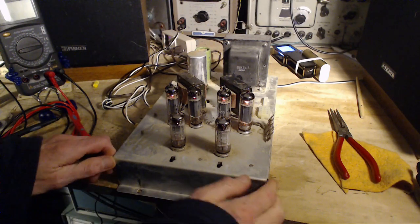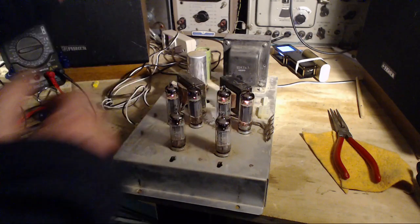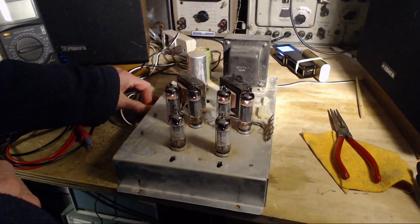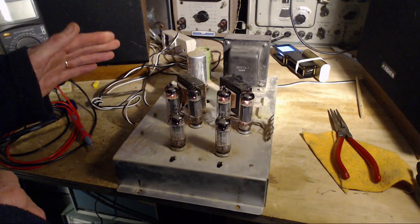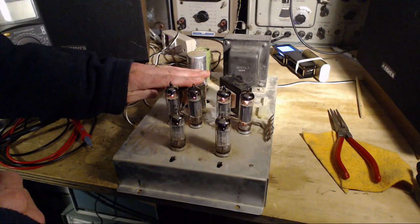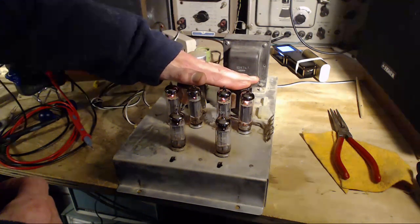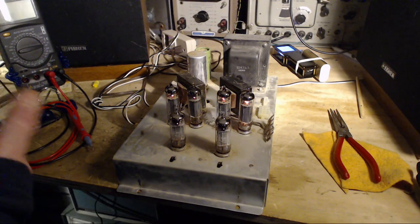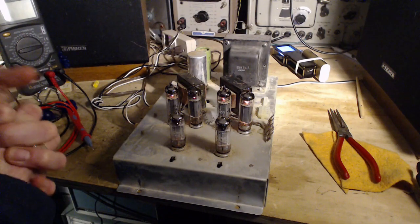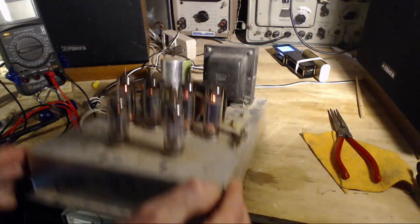Jeepers creepers. So I switched the tubes and the hum remained in the same channel, this one. So relieve the one channel. This might be slightly warmer. Oh boy. The hum is persistent. I was really hoping it would pop in and out and I could go after it somehow.